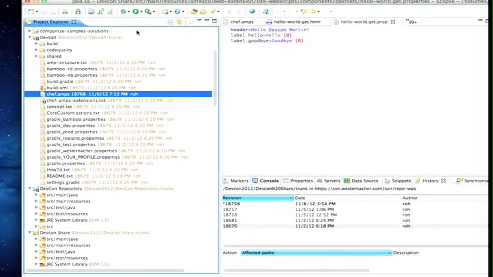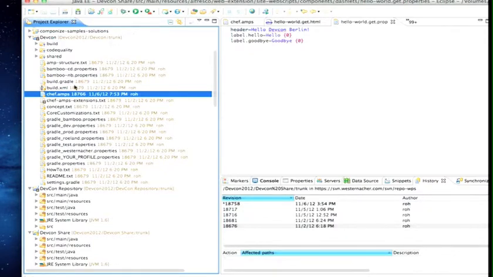So this is a tree-level project where we have the root project here, the DevCon project. And here we see the build file, build.gradle. We have the build properties, Gradle.properties, and some general settings for Gradle. And here we have the actual externalized configuration, where we have development and production properties. And this one is for my local machine, the Roelad properties. So that is the general setup that's available to every project.